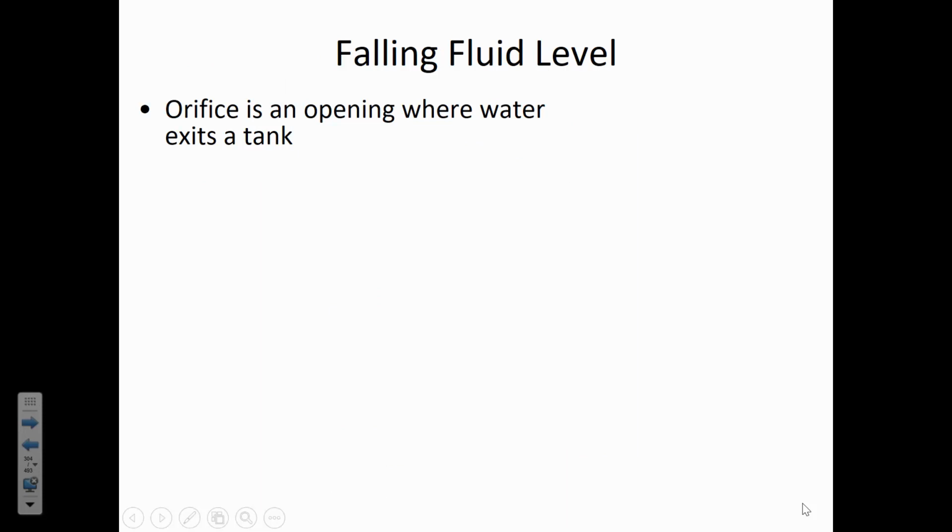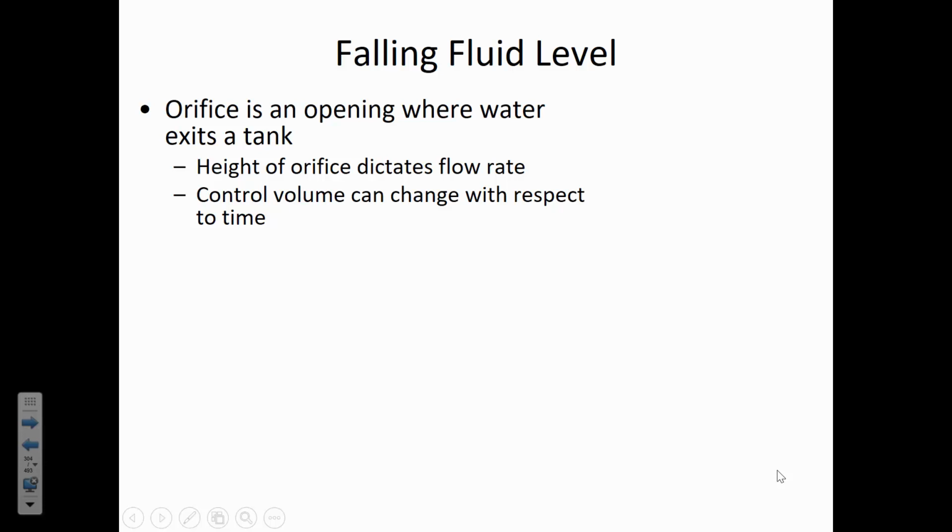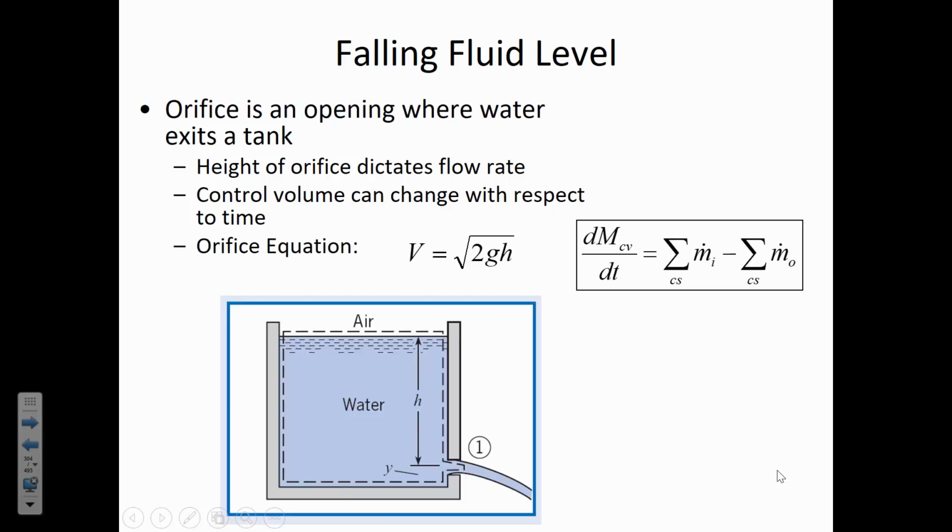In the lab this week, we talked about the orifice equation, where there's an opening in the tank, and by applying Bernoulli's equation at the surface of the reservoir and the jet of water that comes out, looking at the change in elevation, assuming zero pressure at both of those locations, assuming zero velocity at the surface of the reservoir, what we can determine from that is the velocity of the jet as it comes outward.